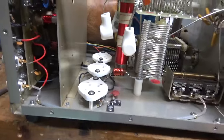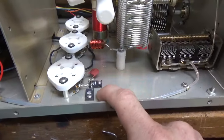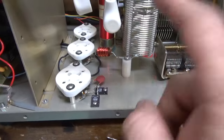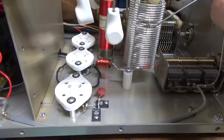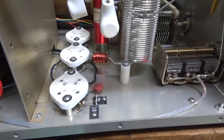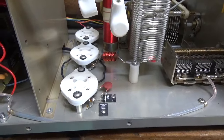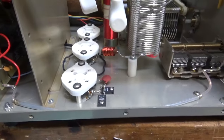So someone did the modification here of the two resistors. You're supposed to have one, not two, just a single 200 ohm one. They started adding that because they're having problems with 811s from China. They would arc internally and people would hear it. You know, they have like a slight arc and people would hear it in the receiver of their transceiver. So I never put in 811s. I always put in 572s, so they're not needed.